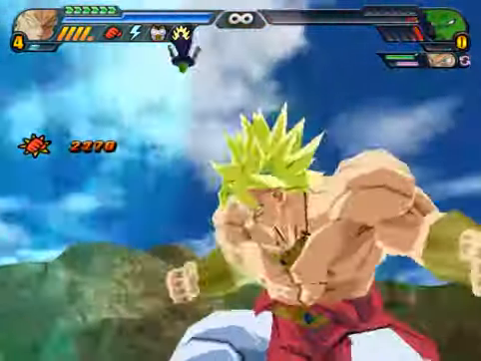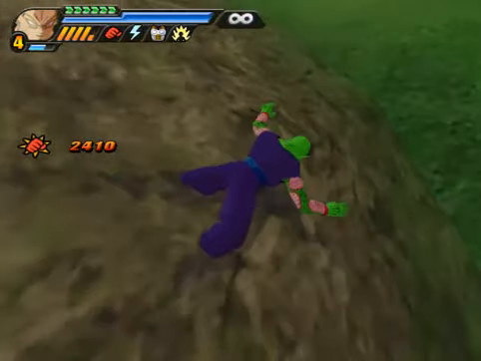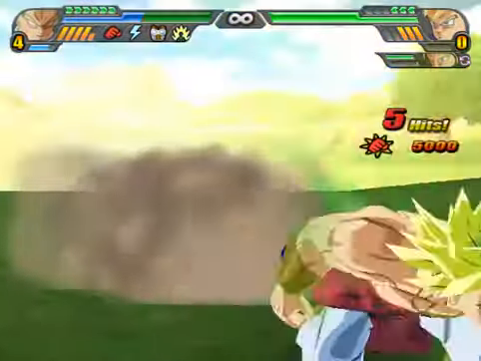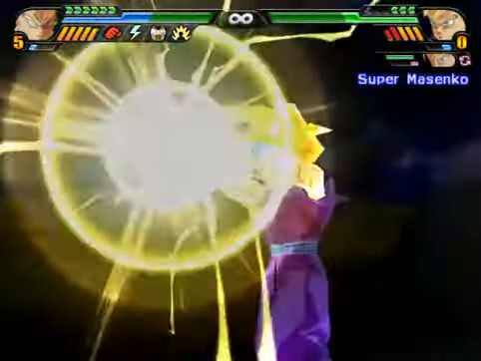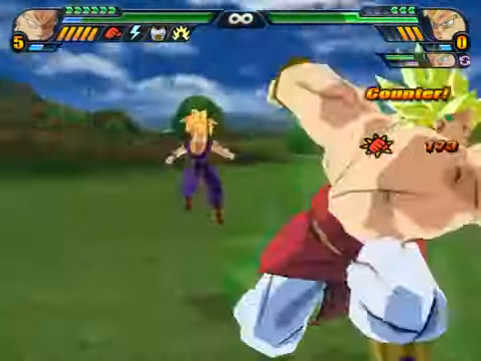It should also be noted that most Red Potara characters can't be flinched. Like, they cannot be flinched from most normal physical attacks. Yeah, look at that. I'm automatically regenerating health. I'm already like 10% health recovered from that Super Masenko. It's ridiculous.